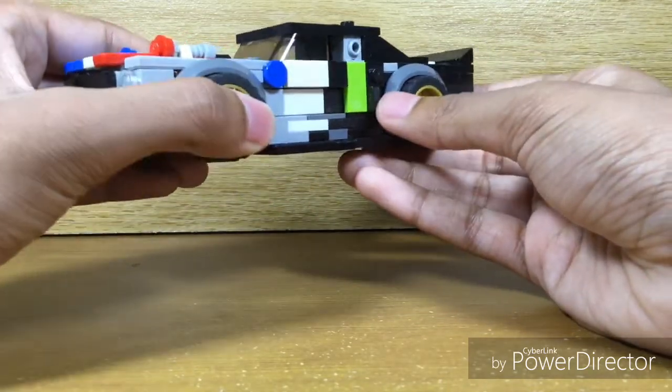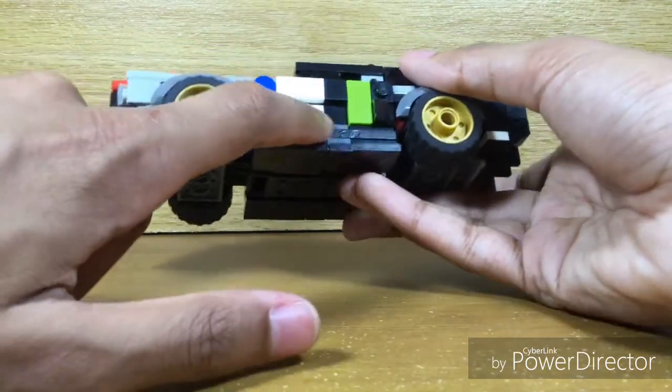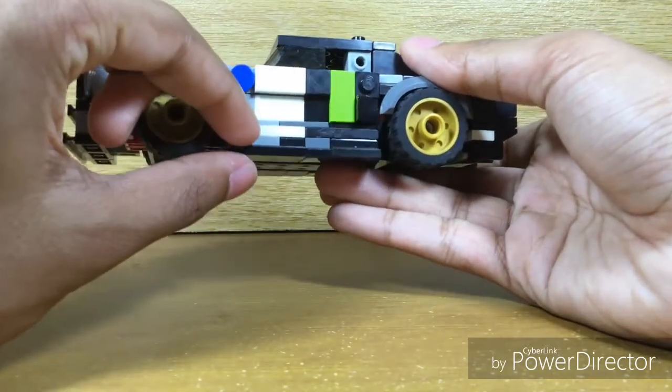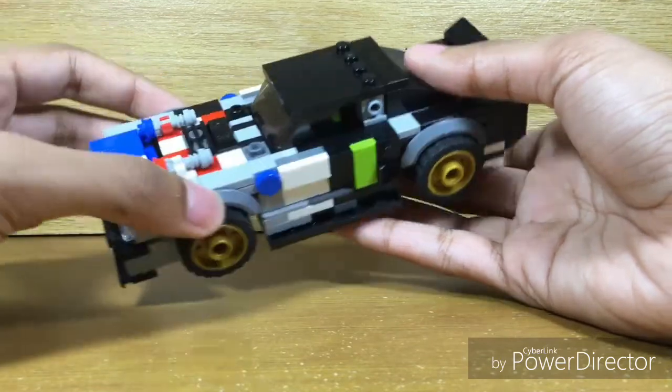And for this vent on the side, you guys can see I used a key slope. You guys can see how I built it upside down on the bottom right here, and I used tiles for the little side skirt right there. But I mean, I think it looks really nice.